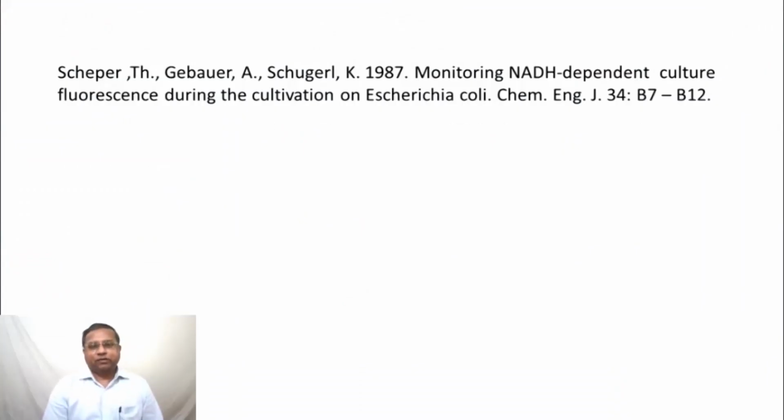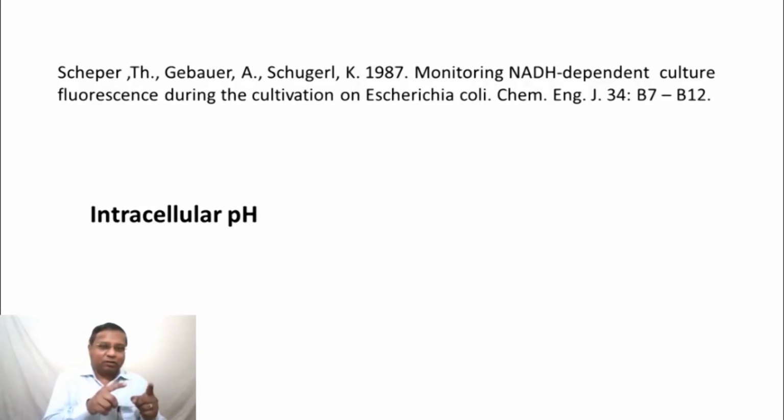Okay, so that is using culture fluorescence. Now, let me talk about some of our work, which was done quite a while ago, but it is also along the same lines. This is measurement of intracellular pH, the pH inside the cells. This is distinct from the pH of the medium. The pH of the medium, we know, goes up and down because of acid-base additions, and we said that the pH needs to be controlled at an optimum value for best bioreactor performance. We are talking of intracellular pH, pH inside the cells.